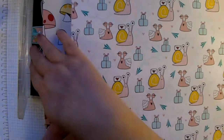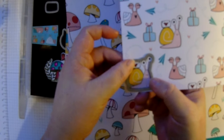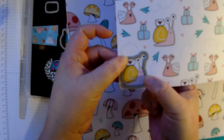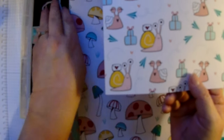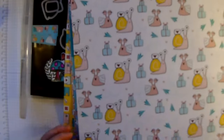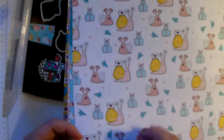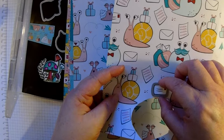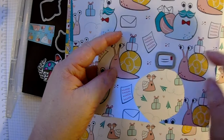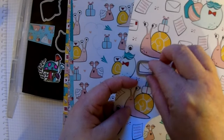And then this one is the one that, say if you don't like colouring, you can place it on there and you can cut it straight out from there. So I don't even need to do any colouring in really. And you can fussy cut any of those ones that you like. The same goes for this little one. It's only little, but you'll find that on here it will cut out your little letters. So if you wanted to do a scattering of letters like they've done on here, it cuts out those too.